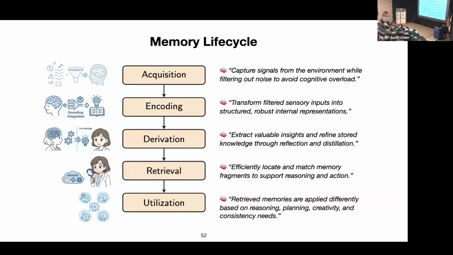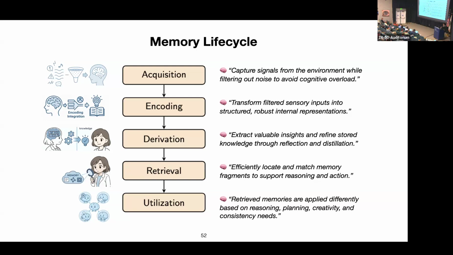And derivation is where you want to discover more meaningful latent information, right? For example, the most simple way is you can conduct some reasoning like a summary process to condense the information. Or you can also conduct some self-reflection process to derive the unknown information, which is not explicitly mentioned in the dialogue. For example, based on the dialogue, you can infer, okay, what is the job of this person?